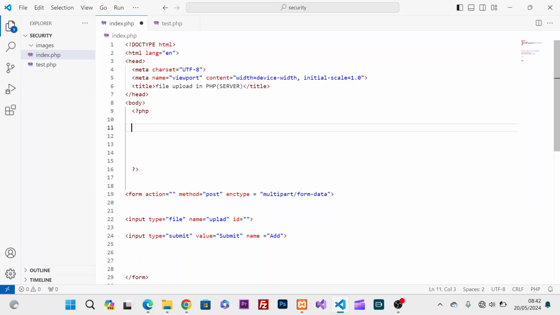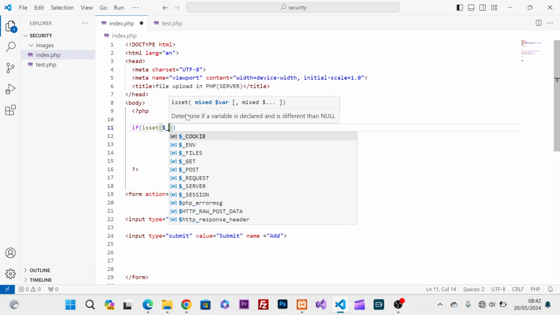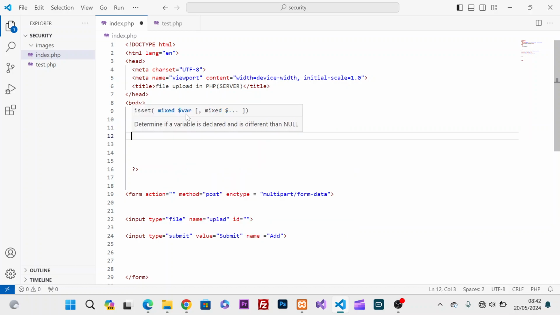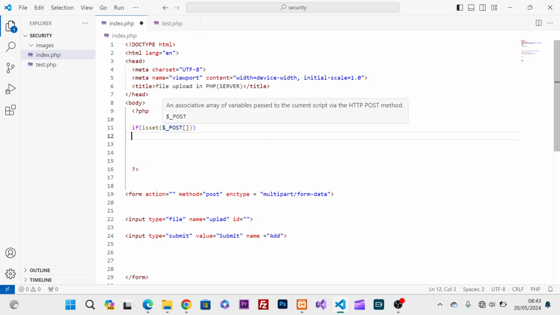So the first thing we do now is, if this file is submitted, this is what we're going to do. If it is submitted, let's have our post, and because our method there is post, we're going to use post here. If you don't know, go and learn HTML, go and check my HTML tutorial. Now, what's the name? The name of this thing is add.